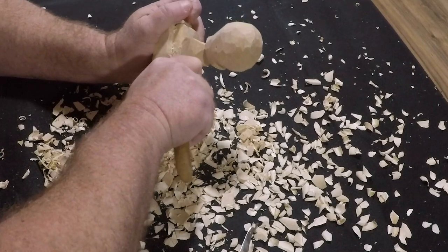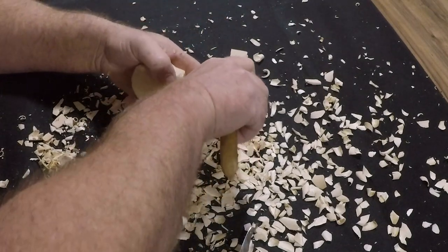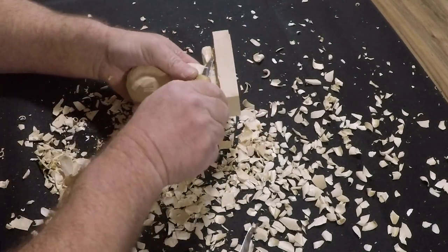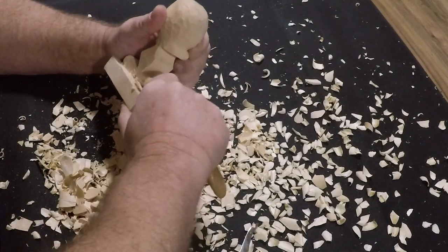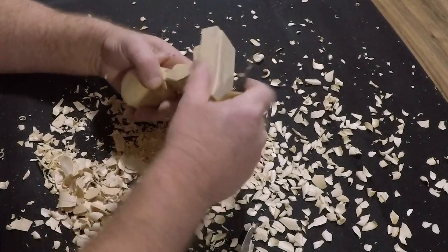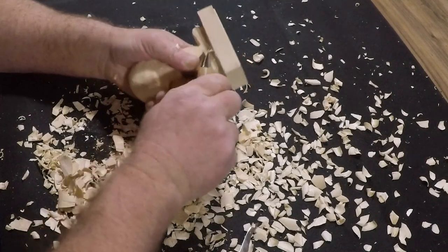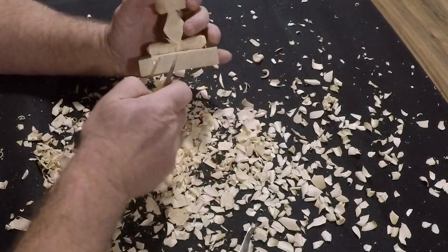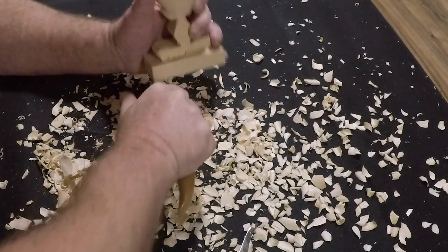I'm going to show you what I'm doing along the way. That doesn't mean it's right or wrong. Everybody develops their own little style. Some people can just chunk out big old pieces of wood and make small minimal cuts and be done. But I'm still developing my skills, so I like to take my time. I consider myself a slow carver. I'm really slow, I think, but I guess I spend a lot of time looking my piece over and just going at it. So I don't really consider myself a carving teacher.